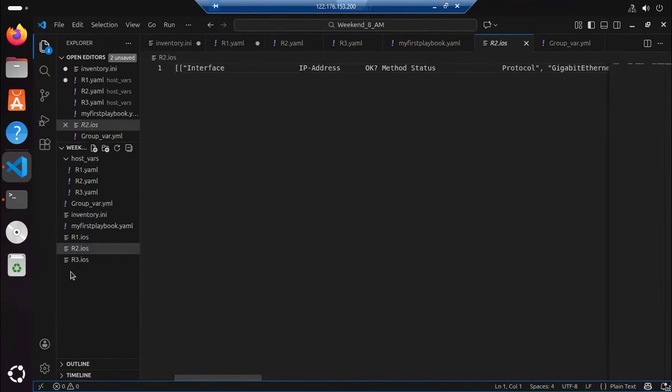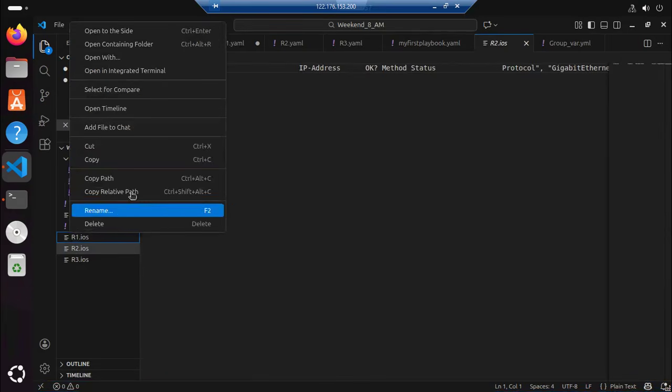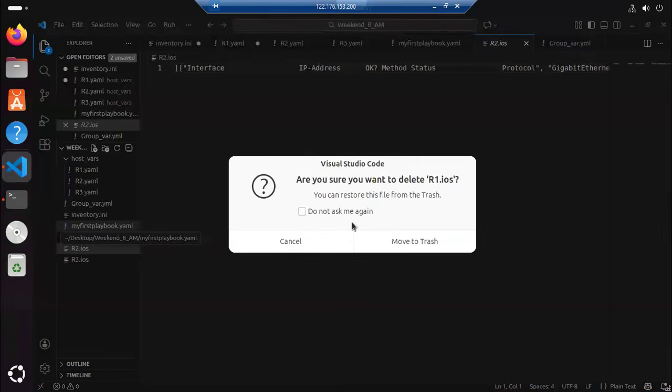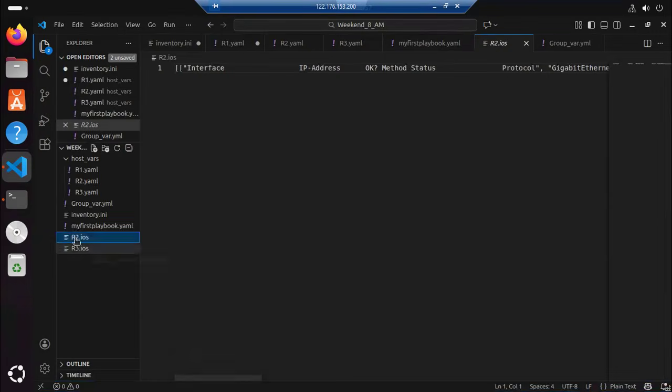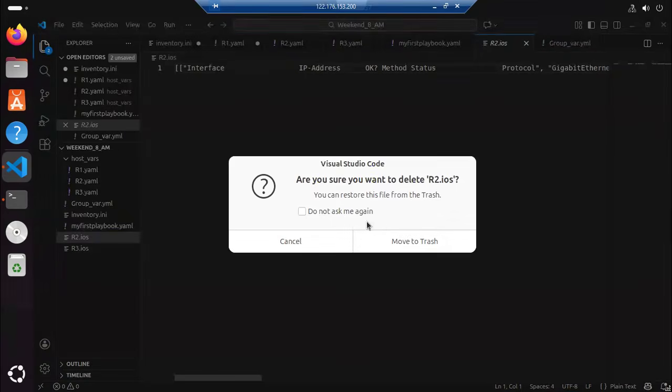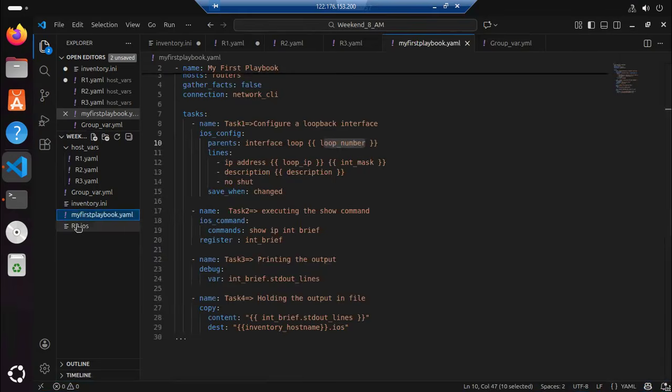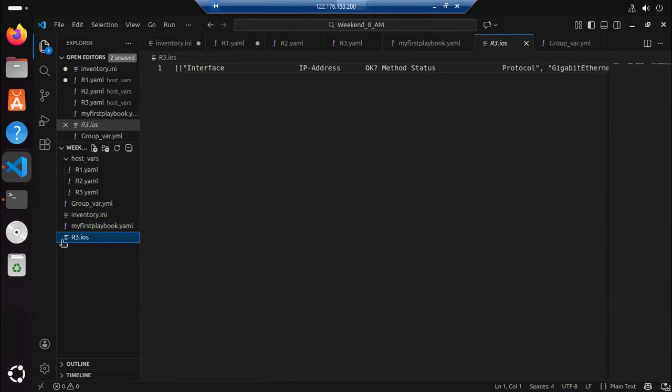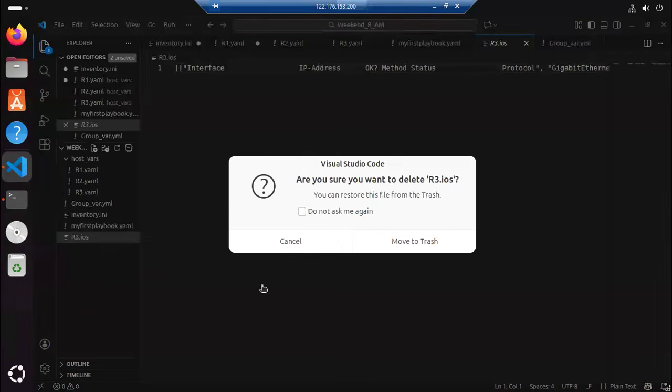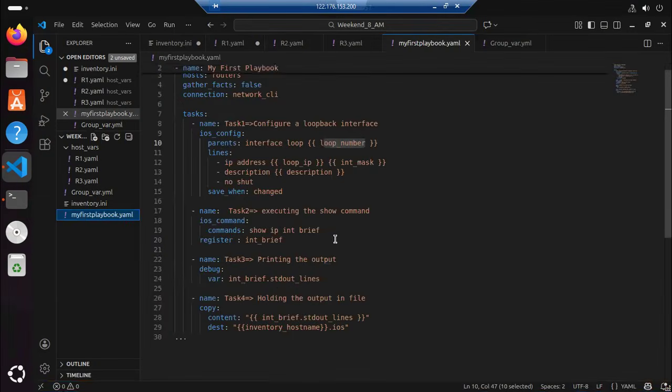So if you want to break this, what I can do is remove this R1, R2, and then R3. I just remove it now. And what I have to mention there is lines, and then we have to use the replace.